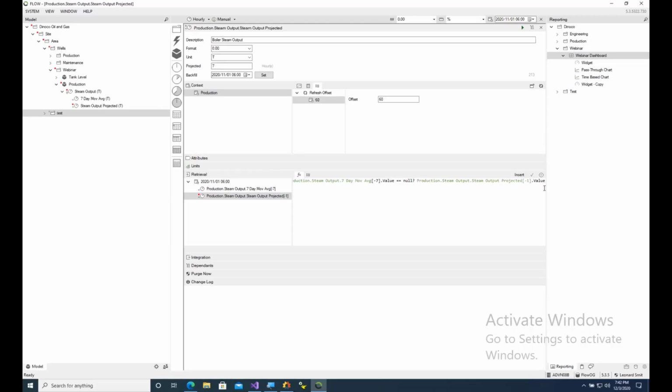Else, just use that 7-day back value. All right, so I'm just going to complete the else statement here, and else just use this guy already. So technically what I'm saying is, because I'm projecting this 7 hours into the future, look 7 hours back, do I have a value? And then just project these 7 hourly values into the future.